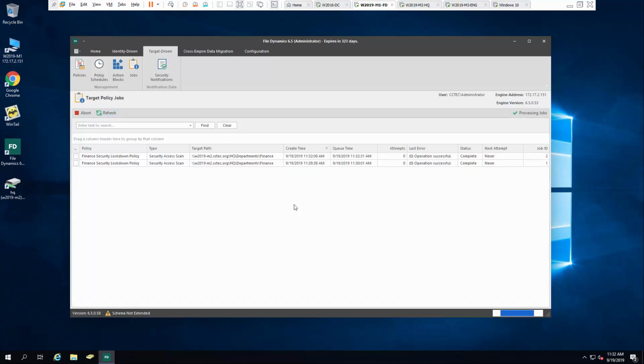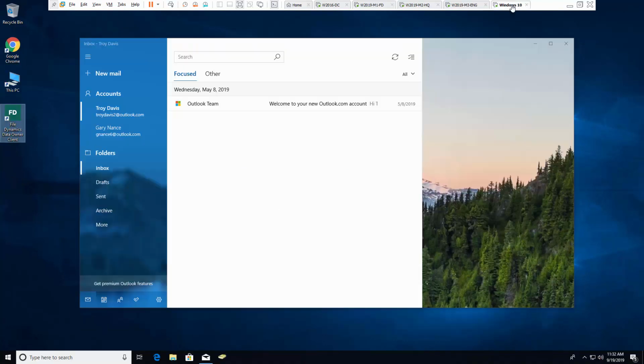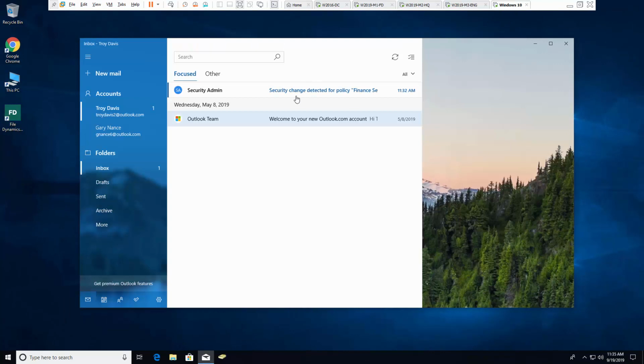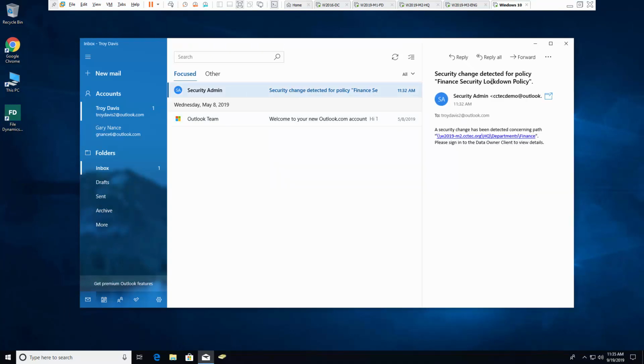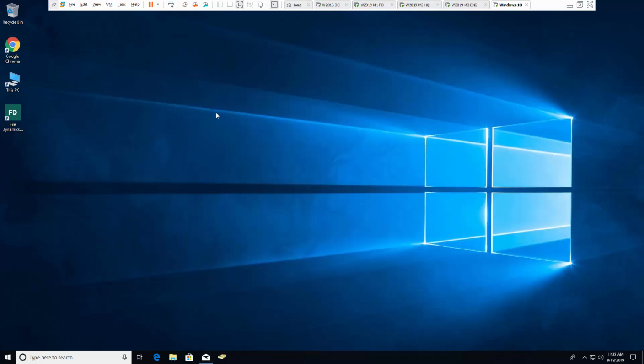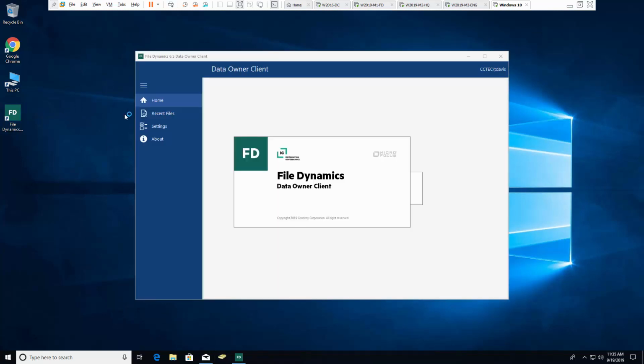So at this point, let's switch over to the Windows 10 workstation, select it, and we can see we have a security change detected for policy finance security lockdown policy, and then it says please sign into the data owner client to view the details. So with that, I'll minimize this and I'll launch the data owner client.